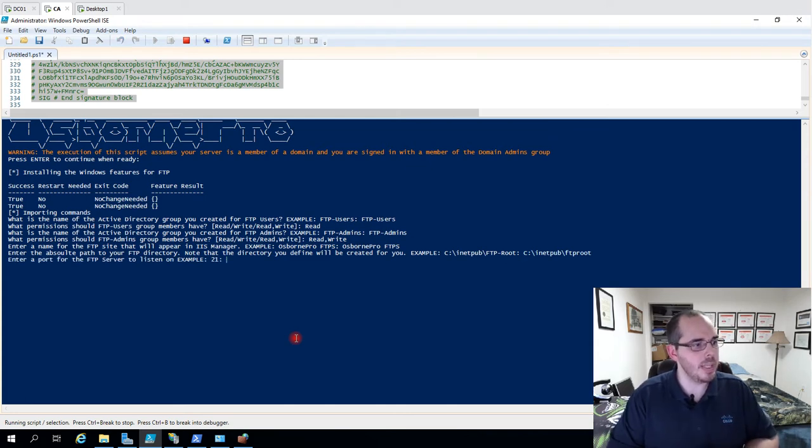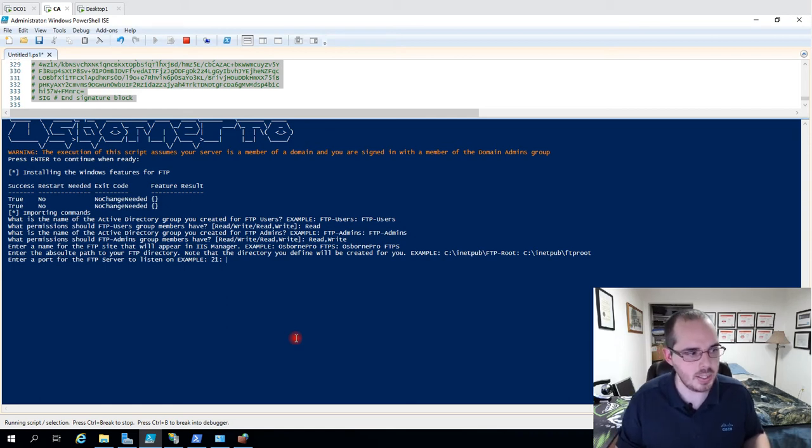Now, the port, we can use port 21. It does matter for SSL which port you select, as port 21 is Explicit SSL, where port 990 is Implicit SSL. Now the difference between them, with port 21 using Explicit, the client initiates the communication, the server responds, and then they build a TLS tunnel.